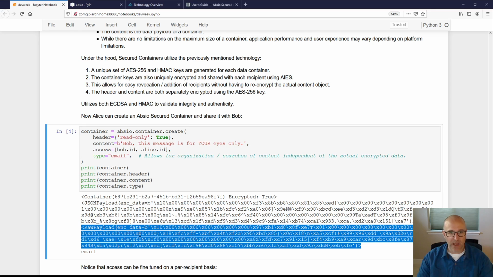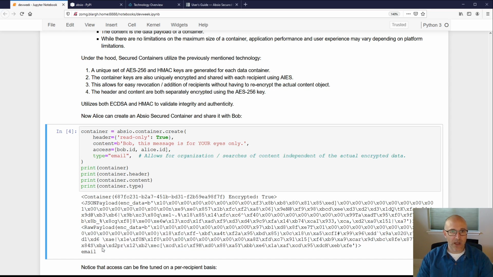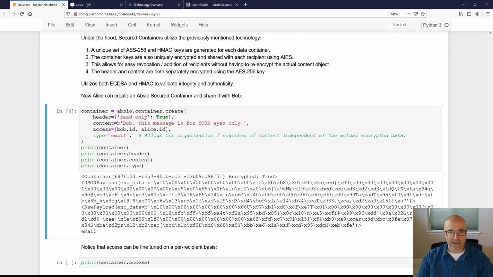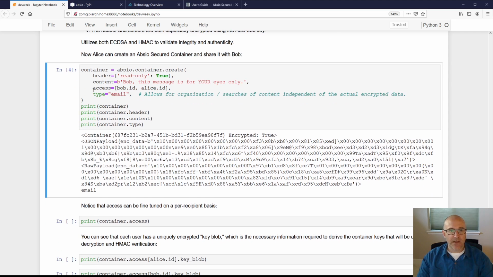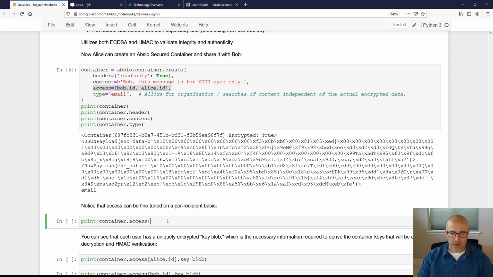It's just a raw payload and it is also encrypted with some gibberish. Finally, we can see that the container type, where we specified here as being email, is not encrypted. And again, that's just something that's metadata that makes it easier for you to organize without needing to decrypt any portion of the payload.